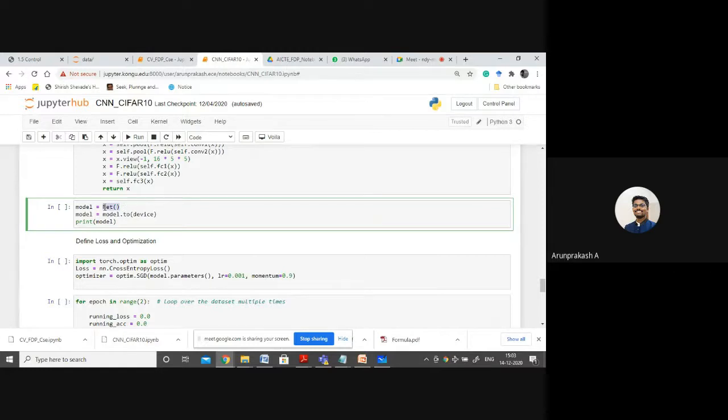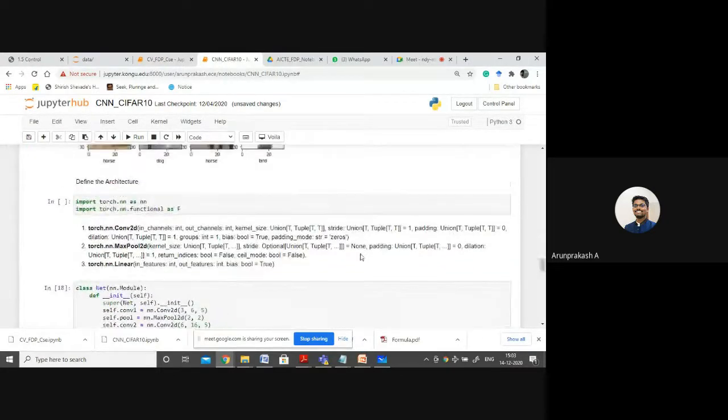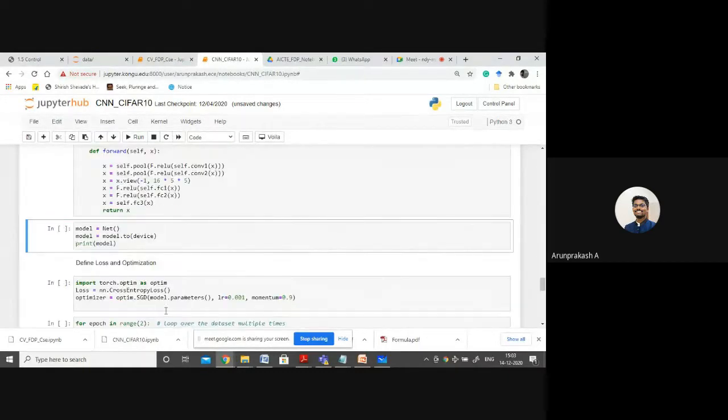Here we are simply assigning net to this model. What this code does is move the model to GPU, and printing this model will print the architecture itself. So I am executing the above cell. I think I didn't import. First let us execute this, then let me execute this cell.